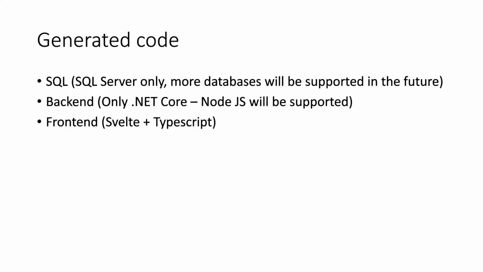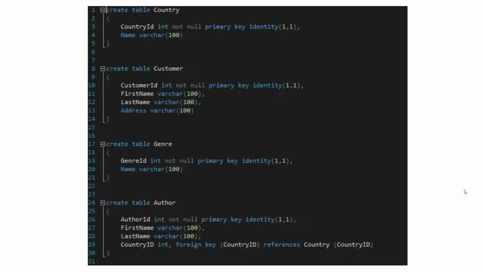So, when it comes to the generated code from Fullbase, we have SQL. Today we only support SQL Server. More databases will be supported in the future. We have the backend code, .NET Core, and the frontend, which is in Svelte and TypeScript. The SQL basically creates tables, foreign keys, indexes, etc.